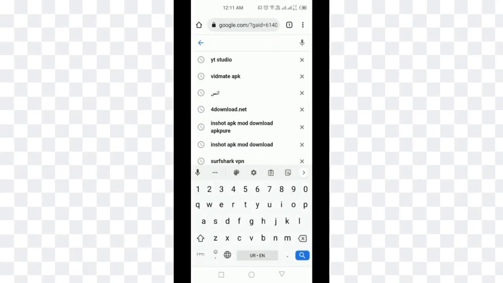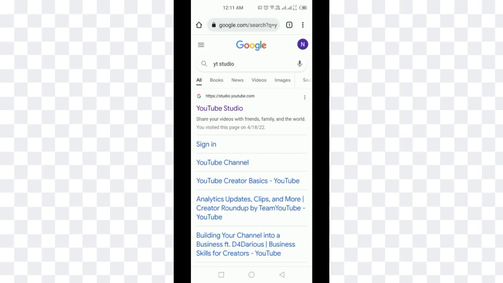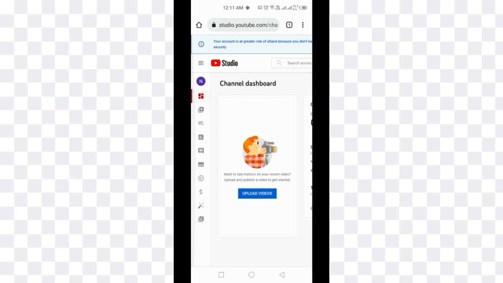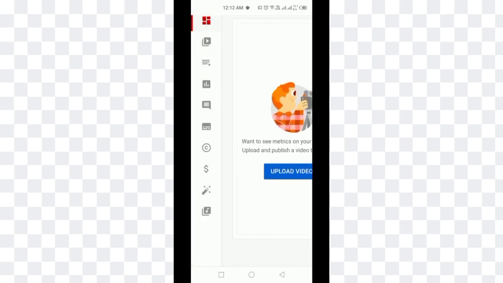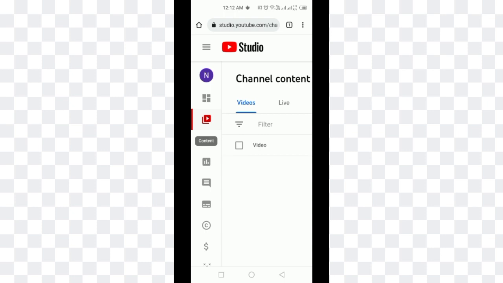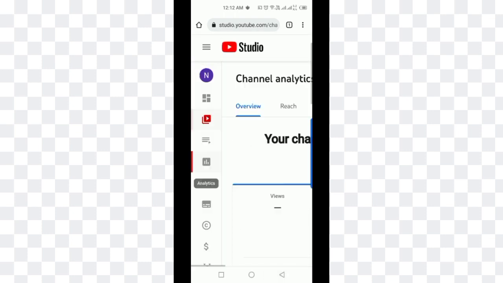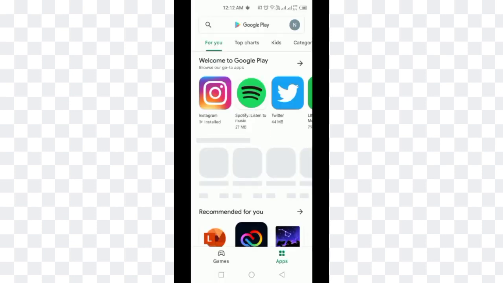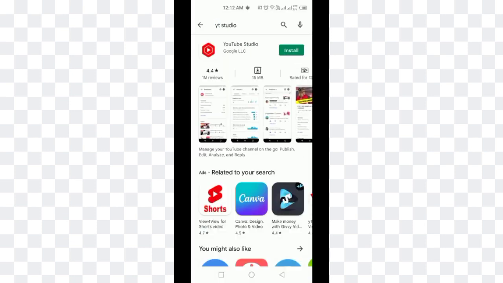Using an Android system, first of all, the first option is the same as it was in the computer system. You can access your YouTube Studio using any browser, let's suppose Google Chrome, Firefox, Opera, and here it is the same procedure as it was in the computer. The second option is in the form of a dedicated application available in the Play Store. Open the Play Store, search YouTube Studio and install the application.